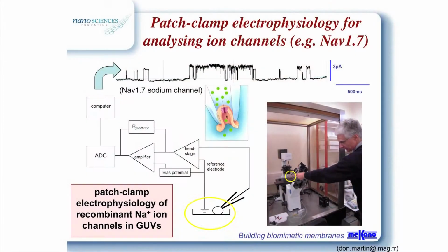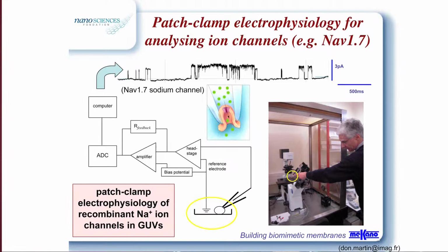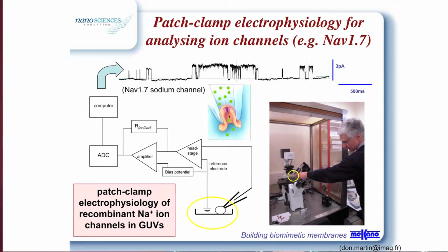And which samples do you typically work with for the patch clamp? Yeah, mainly liposomes and channels expressed into liposomes. Unfortunately we haven't patch clamped many real cells recently, so most of the work is done with purified ion channels that we incorporate into liposomes that we can patch clamp and measure the properties of those transporters. They're the transport proteins that we need to know precisely the characteristics of so that we can use them in the biomimetic devices that go into the tethered and supported lipid bilayers.